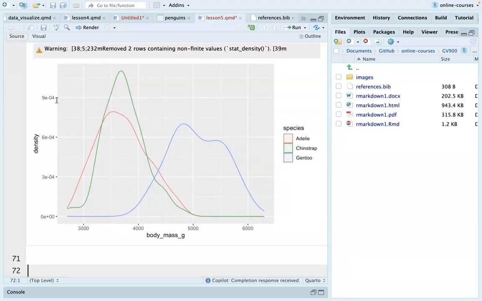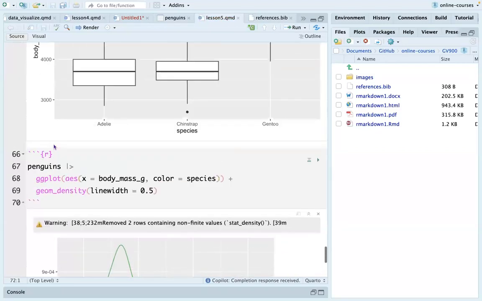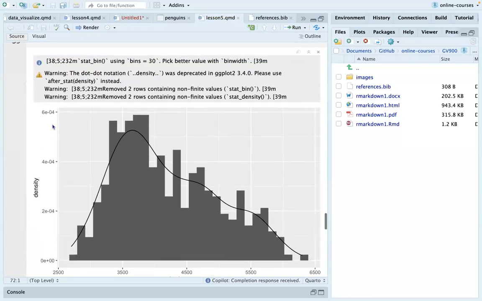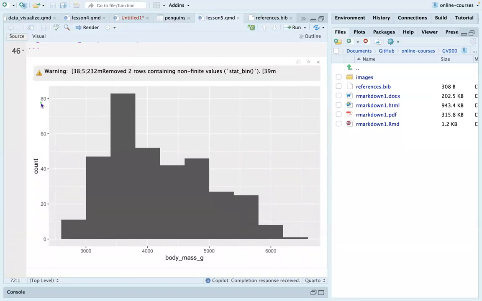Notice that in densities, this is a share, how much percent of these numbers, for example. But in a histogram, this is a number count.